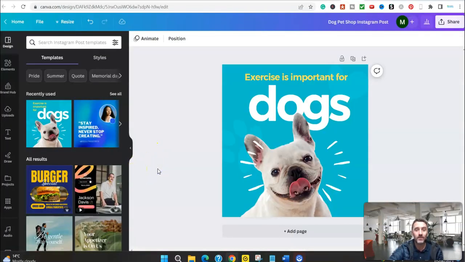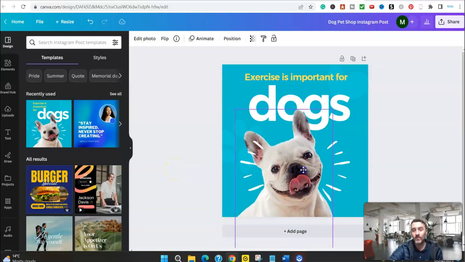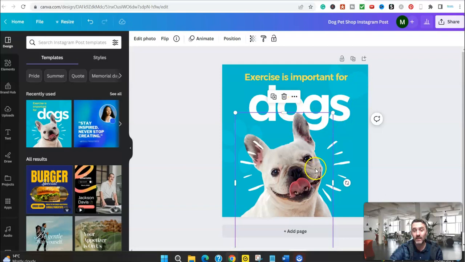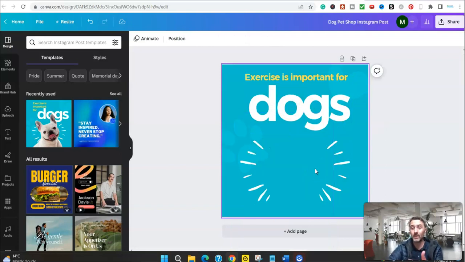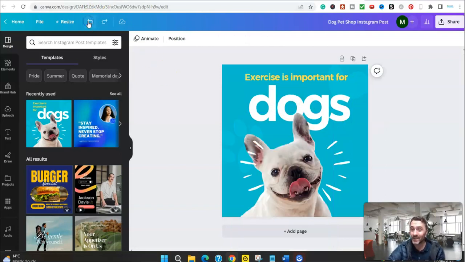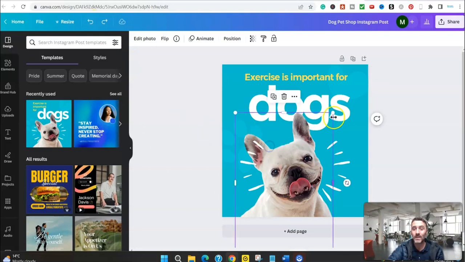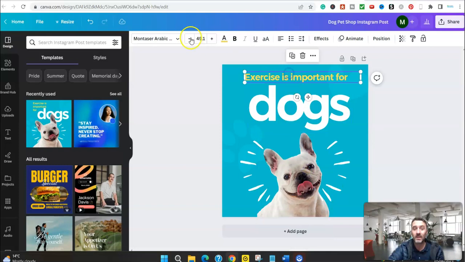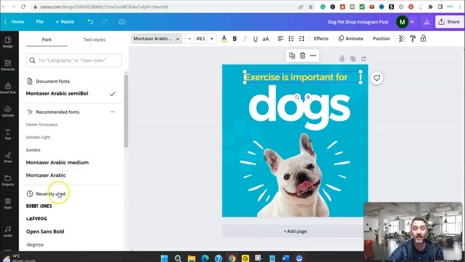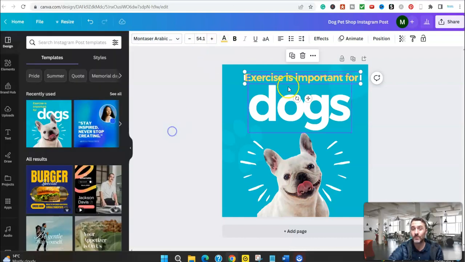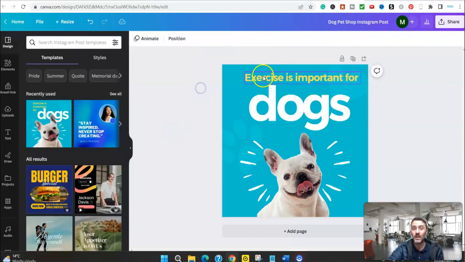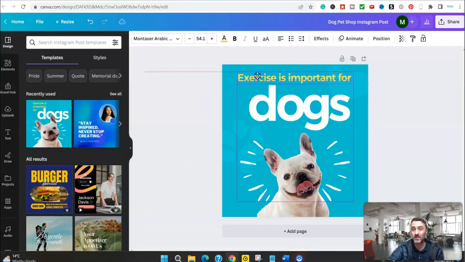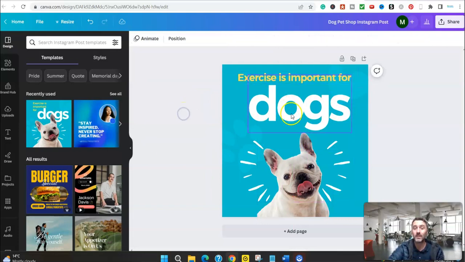Now on here, I can change any part of this that I like. If I don't like this picture of this dog, I can get rid of it. I just click on it and I can click delete like so. If I think, oh, actually I do like it, I want to bring it back, I just click the button up there. If I want to make this bigger or smaller, I can do this. If I want to change the text, I can change the actual text or the style of the text. I can change the size of the text. I can even change the color. I can drag it where I want on the page. I can do that. Basically, it's honestly so simple and easy, okay?